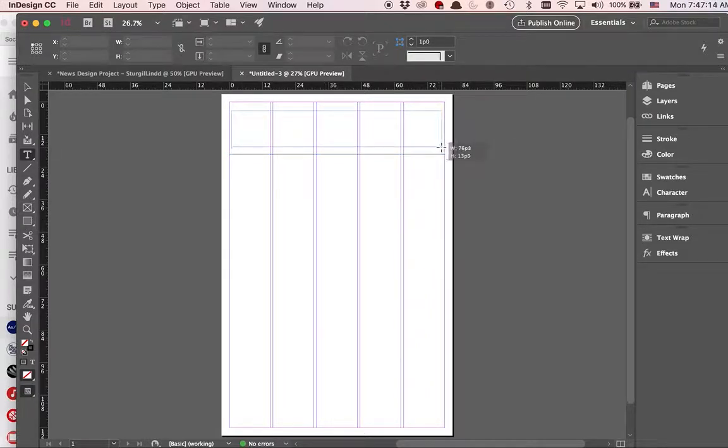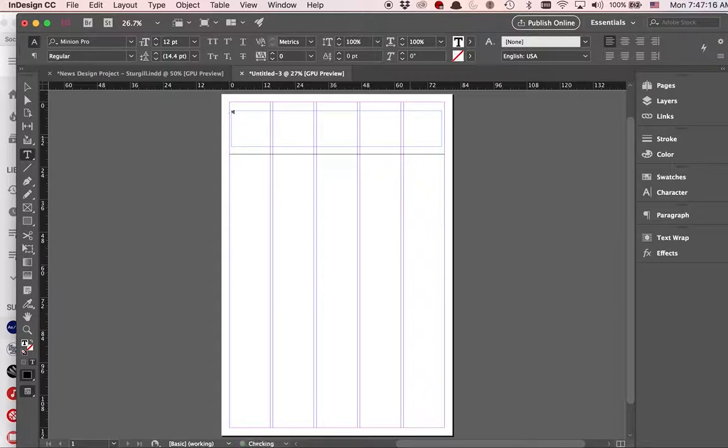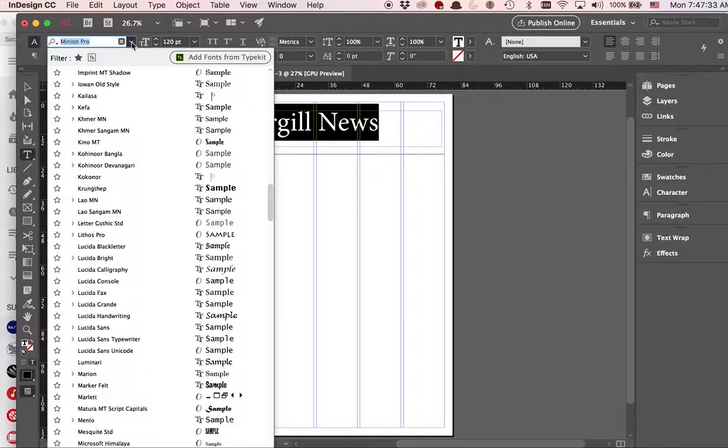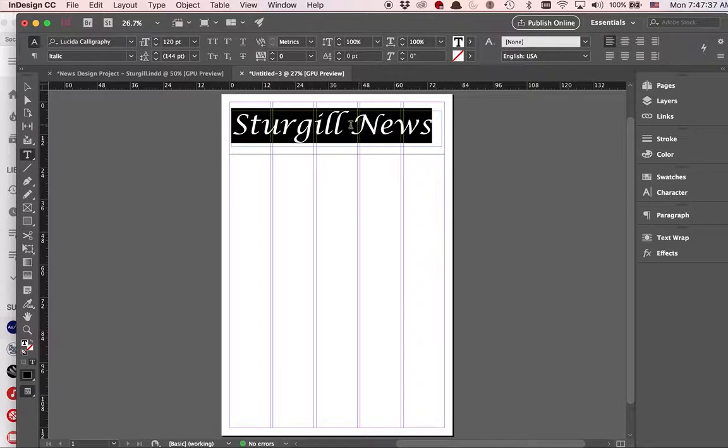Here we go. Take my text tool, and I'm going to type this in. Remember, you can name your thing anything that you like as long as it has your actual last name in it. I just do a Command A for select all. Make this a little bit bigger so you guys can see it. Make it 120 points. And let's change it to a different typeface just because I can. There you go, mine's super fancy. I have now made a box and I've typed in it, right? That's one way to get the text in it. I'm going to center that over here. It's the same types of buttons that you have in Word.